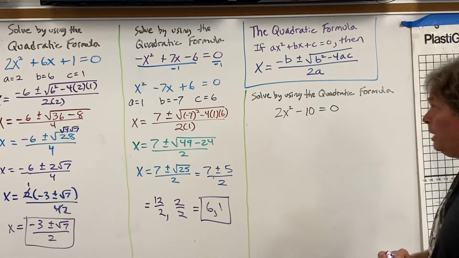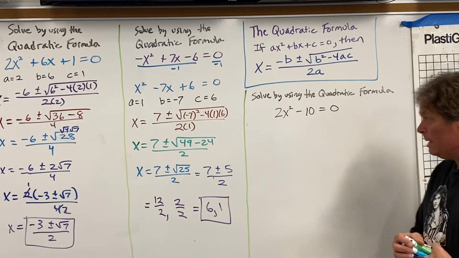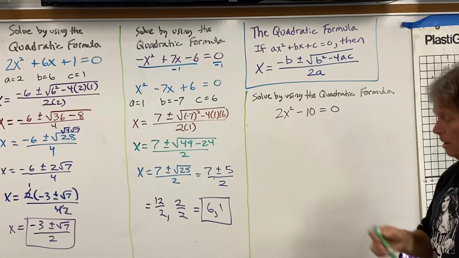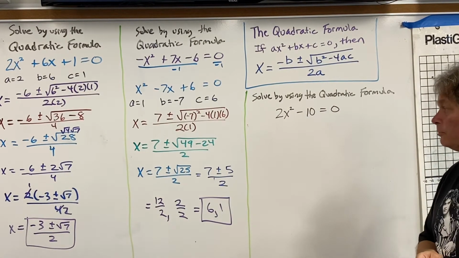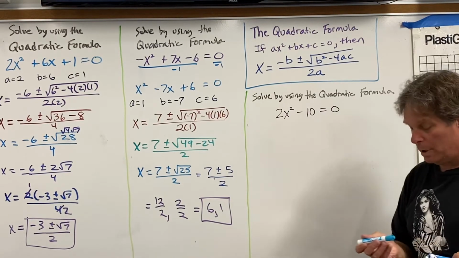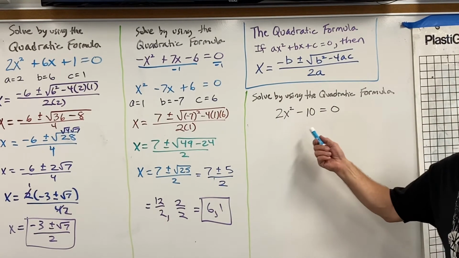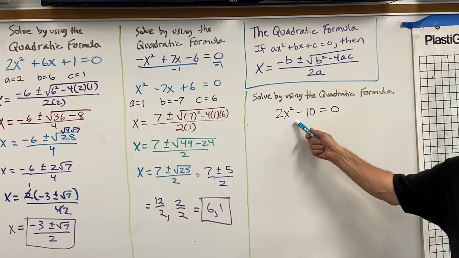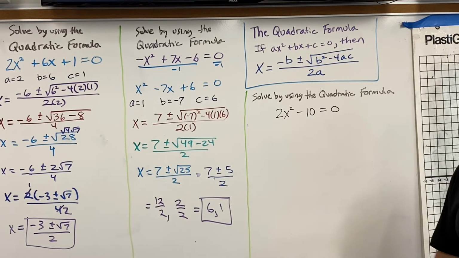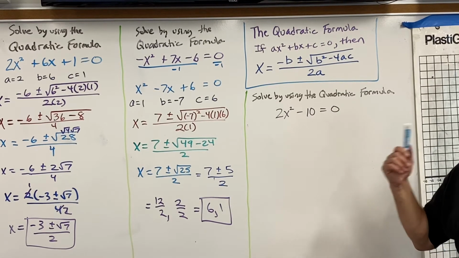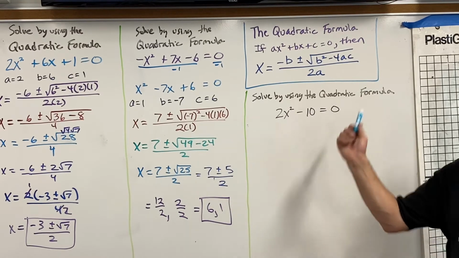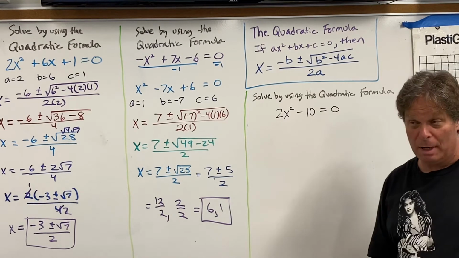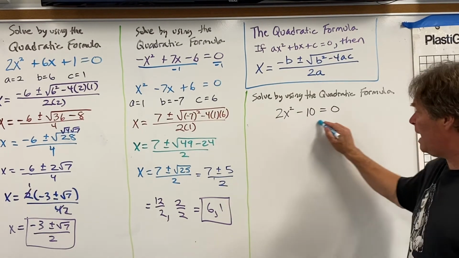Okay, so here we go. We're just going to plow through a few more. Here's one that's missing an x term. Look, 2x squared minus 10. First of all, 2 things nice about this. First of all, I could use a equals 2, b equals 0, because there's nothing in front of the x term, that'd be 0. C equals -10, and that would be okay, but I'd be dealing with bigger numbers, and then I would have some simplifying to do at the end for sure. But another thing I could do to make my numbers smaller is, see how everything has a 2?